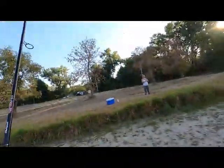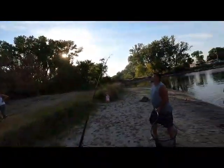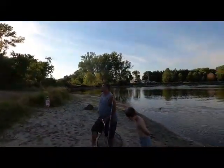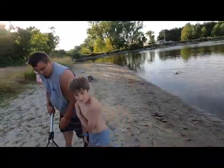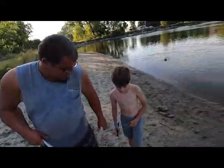Oh, my. Where's the scale? Hey, grab my scale out of the driver door. Whoa. And come look at this. Let's hold him in the water so he can breathe.